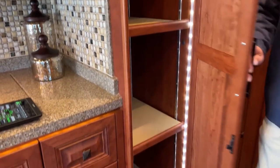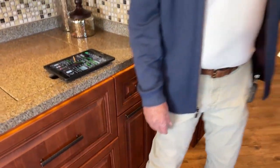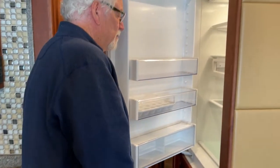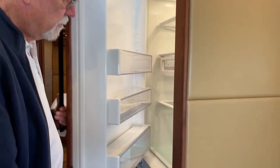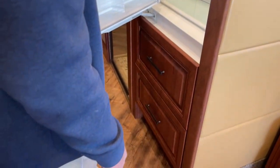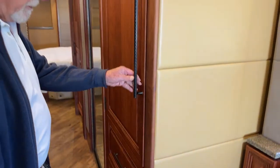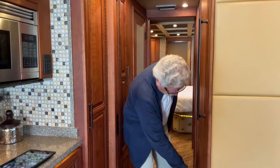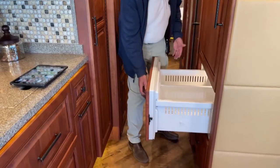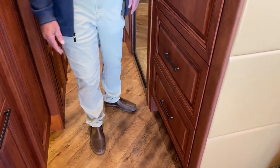Adjustable shelving. This would be a Sub-Zero refrigerator, two-drawer freezer down below. I was showing this coach to some folks when we were out at Motor Coach Country Club at Indio, and they didn't believe it was a '17. Look how clean it is — it's got 44,000–45,000 miles on it.